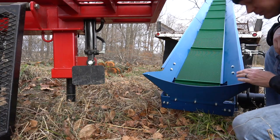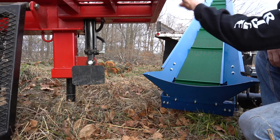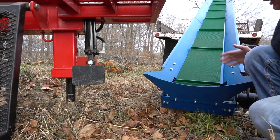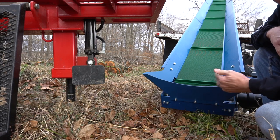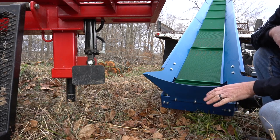Now the hopper for this belt is not quite large enough for the width of the Wolfe Ridge. If there were some extensions made, I believe you could pull right up to it. We will probably definitely do some modifications to this hopper to accommodate our wood splitting needs. Other than that, this belt's been working great.